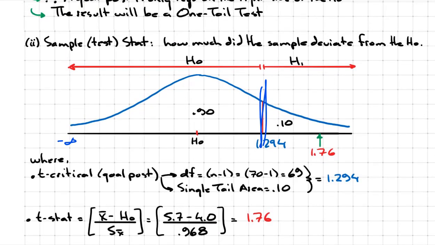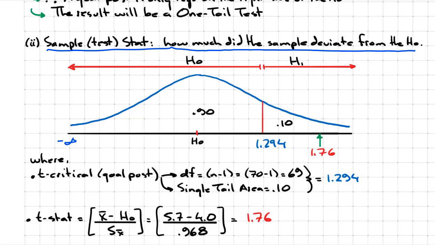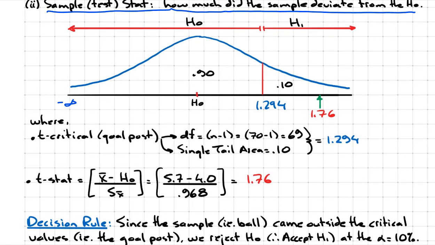And there it is. So here it is, sample statistics. That would be the ball in my penalty kick analogy, and what it measures is how much the sample deviated from the null. And that's the other thing, ladies and gentlemen, everything is measured from the null. So whether it's the goalpost or the sample, it's all measured starting from the null. So let's go ahead and calculate these values.